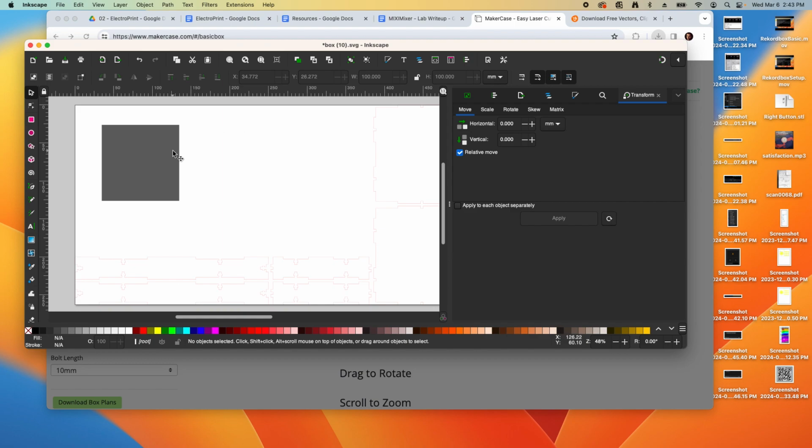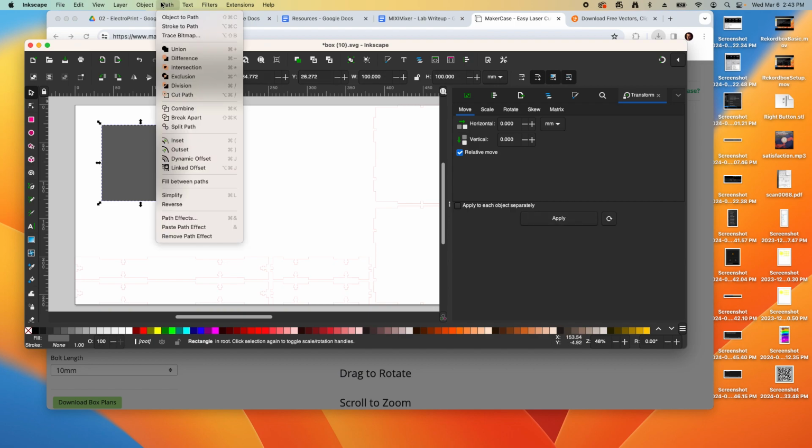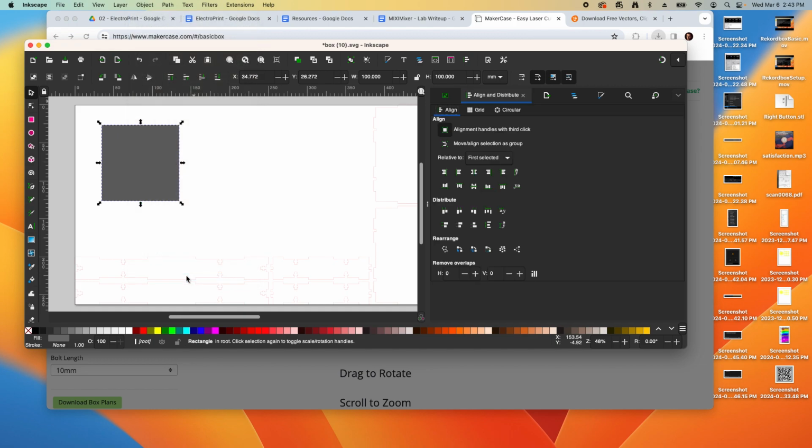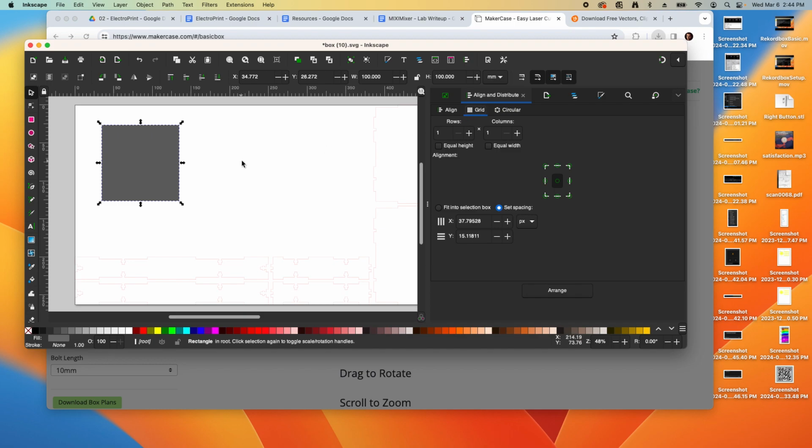Now that being said, we actually have two circuit boards, so I'm going to model both of those. I'm going to go to Object, down to Align and Distribute, and that'll open up this menu right here. I'm going to select the Grid option, and copy and paste one of these, just floating out here.